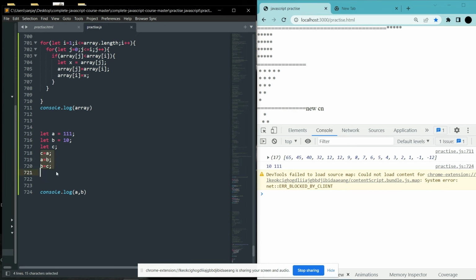And there is one more method. Suppose we have a task that we have to swap these variables without using a third variable. So what can we do in this scenario?